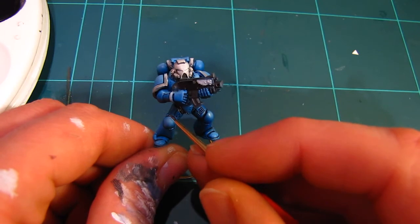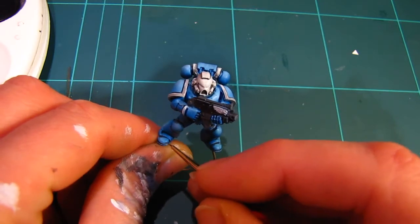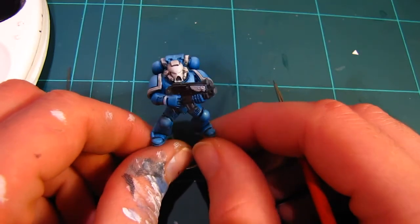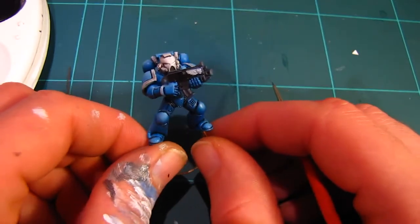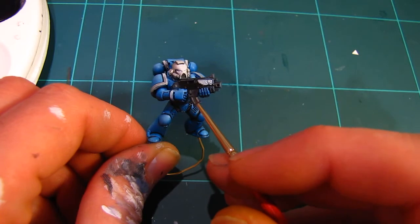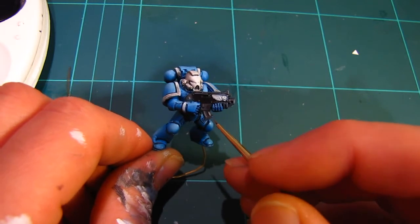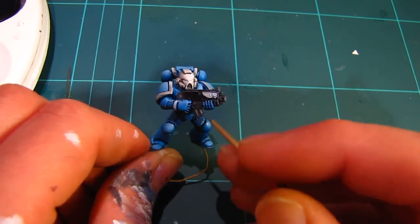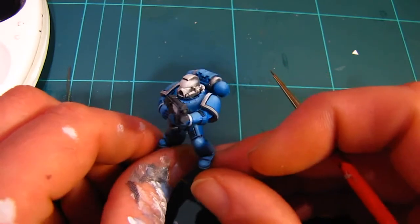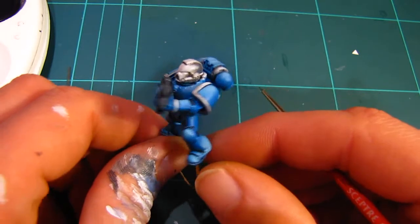It'll be right at the top of the knee pads, the top of the arms, probably just the pieces of the feet by here, and the colour I'm going to use by there is going to be Space Wolf Grey. At the present moment I've painted this a dark grey, and I've given it a quick wash of black, and I will be highlighting this back up now with a mixture of greys and white, and obviously I'll be showing how I do the lens of the Ultramarine as well, guys.